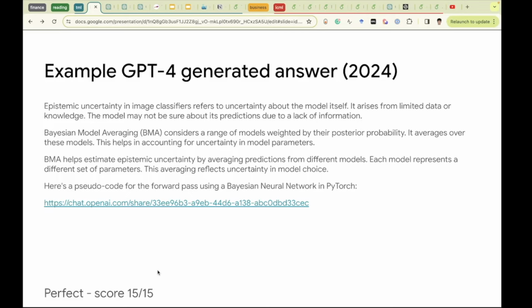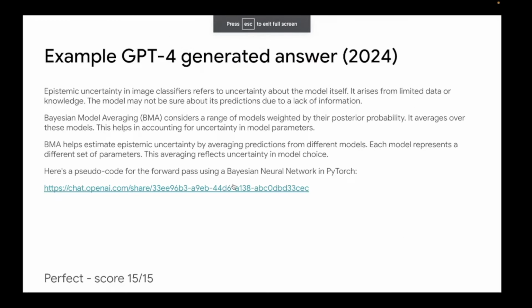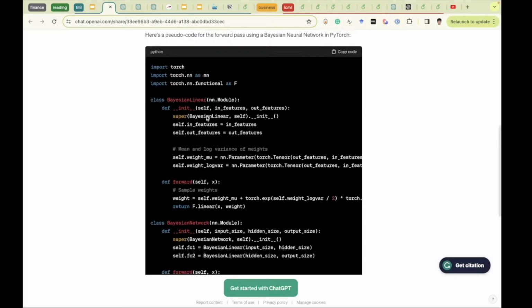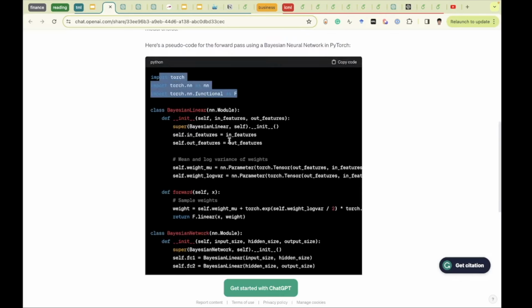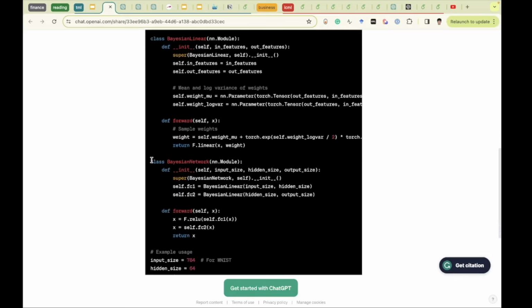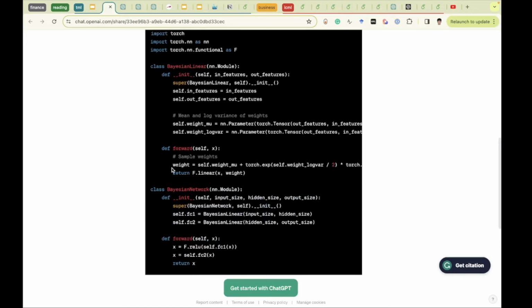Mm-hmm. Yeah, so it's going to be good to define today what is the exact boundary between okay-ish code and too much code and not so good code, right? So I would say the answer here is way too much, first of all, because it's doing something that you didn't ask for, and also it's doing a very precise definition of every function and so on, and you're not gonna have to remember all these details. What we need is, for example, a class definition here, and definition of the forward pass, like def forward, and then you sample the weight here, and then you somehow say you're using this weight to compute the linear forward.